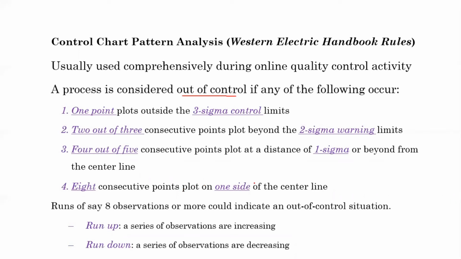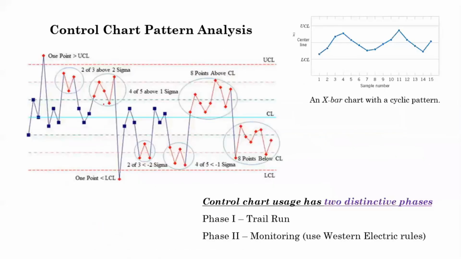Or if we have 8 observations that demonstrate a certain run, all consecutively 8 points going up or 8 points going down, then that's not natural. Again, it is what I told you earlier: we are talking about the natural occurrence of a process. So if all these things occur, statistically we don't consider it as being in statistical control. So what do we mean by each of these? Let's have a look at them.